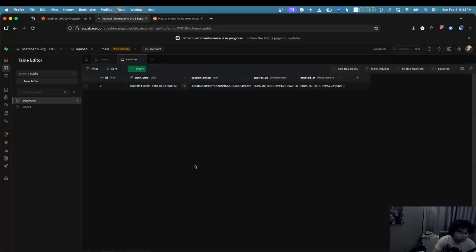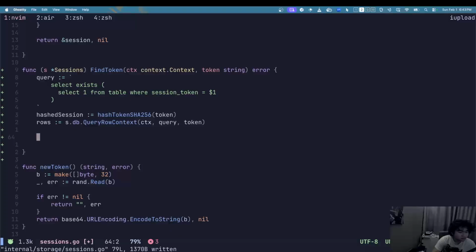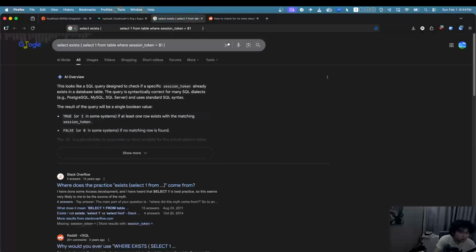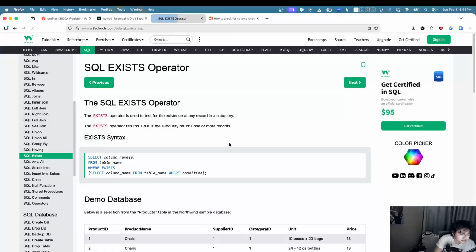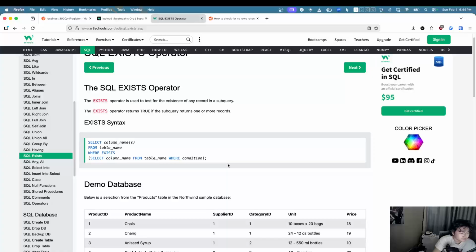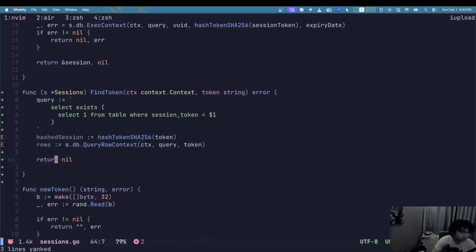So what does this return though? How does select exists work? Yeah, what does this do? Oh, okay.